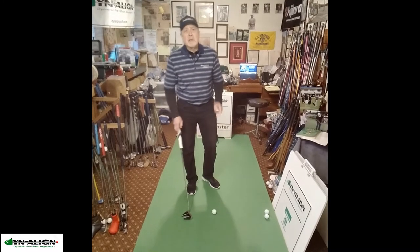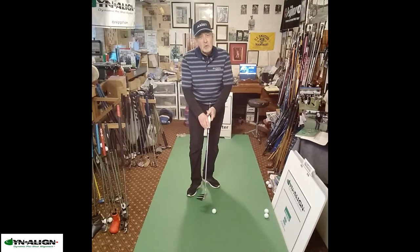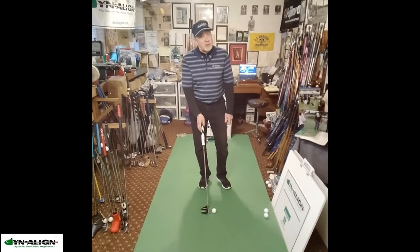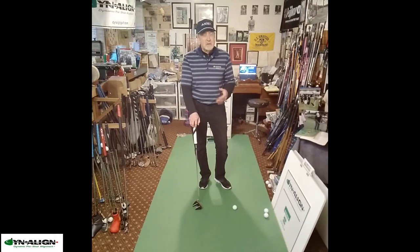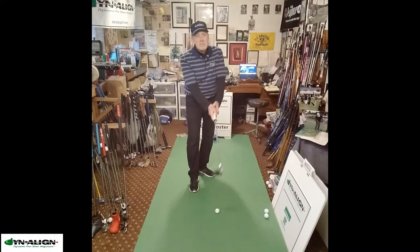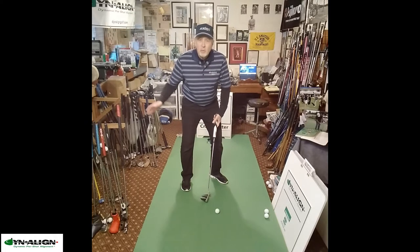The problems that it can solve: you see players using various types of grips and different putting strokes to help stabilize their stroke. You see the frequent technique of aiming the putter first and then building a stance. And you'll notice when players do that, they're very careful not to disturb any alignment. To me, that's evidence that those systems are unstable. If you have to be so careful to grip the putter, then your grip and your setup is not very stable. We're getting ready for the body to be in motion, so we prepare the entire body so that it is stable and works as a single assemblage.